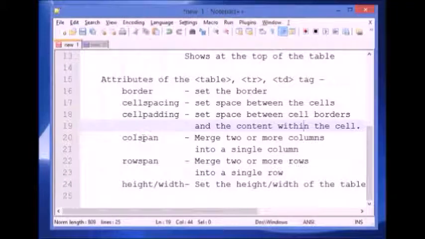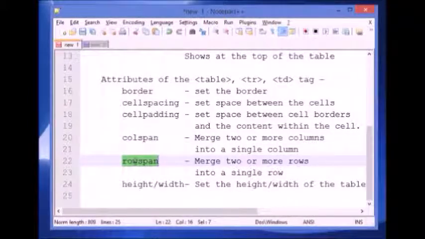Now another attribute is colspan and rowspan, these 2 attributes. Colspan, you may be familiar with if you have used any word processor like Microsoft Word. If you have created a table there, there may be an option of merging 2 cells, meaning merging 2 columns or 2 rows.